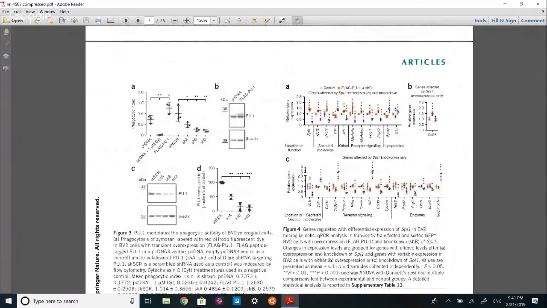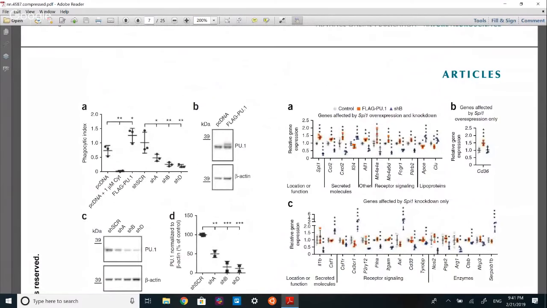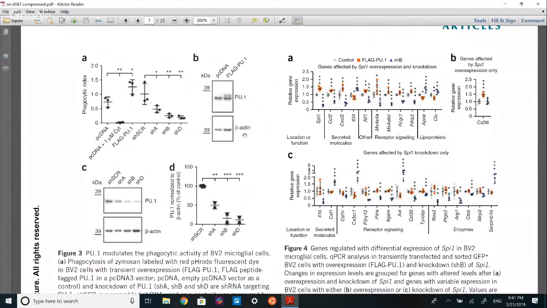Given the strong signal we observe for PU.1, we further carried out functional validation. This work was really an effort by Dado and Anna in Allison's lab, where first we introduced overexpression of PU.1 as well as gene expression knockdown of PU.1. And you see that it clearly affects the phagocytotic activity of the mouse microglial BV2 cells, where the overexpressed cells have a stronger phagocytotic index than the knockdown ones in a very significant manner.